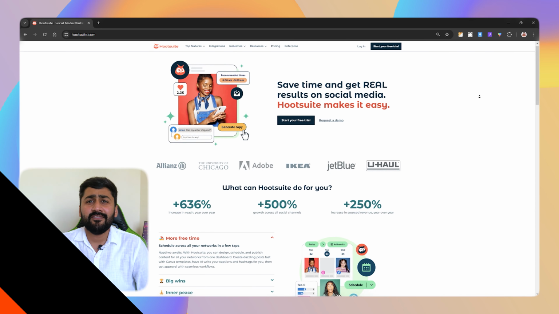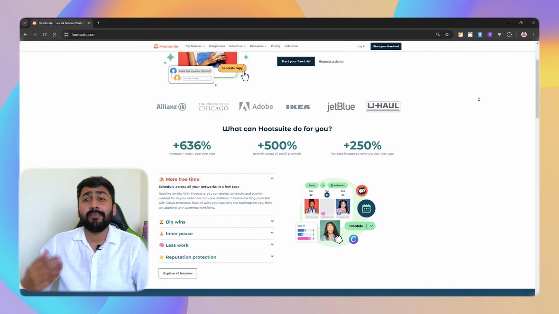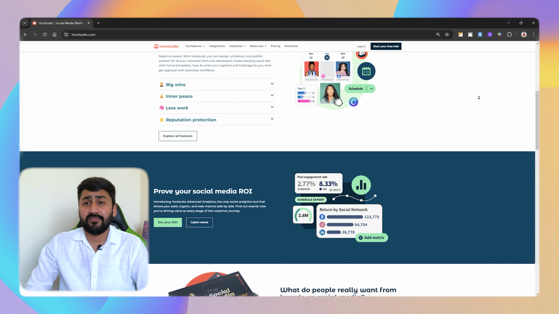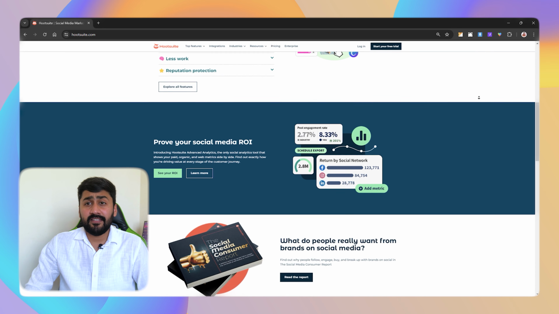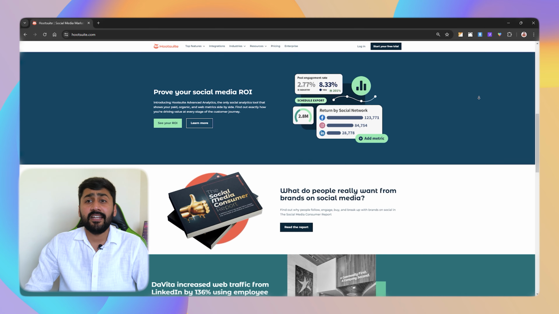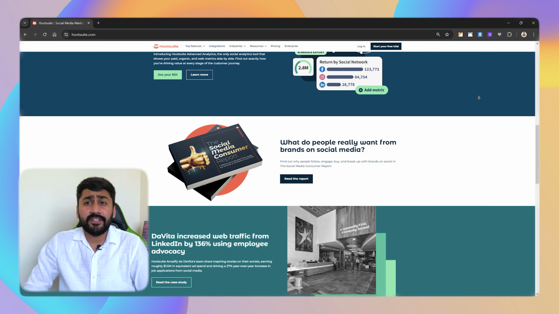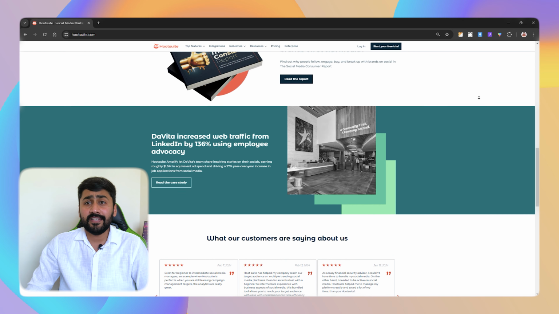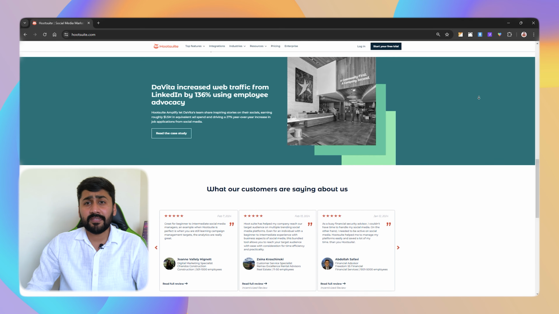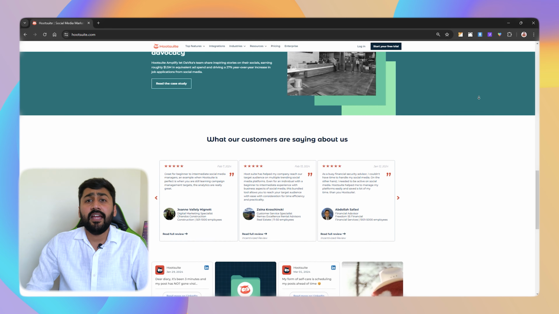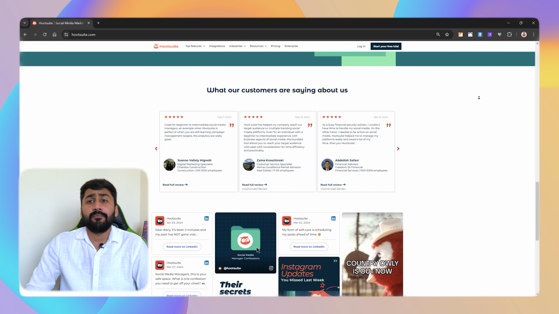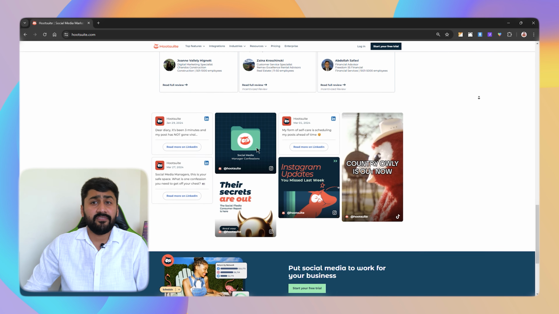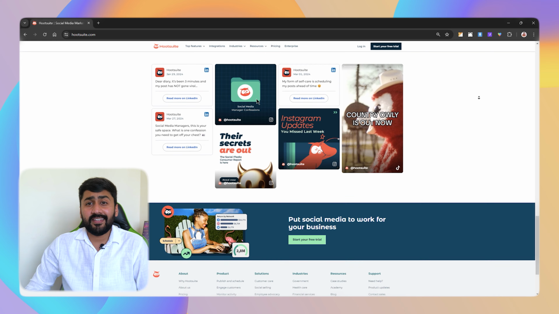The 5th item we have is Hootsuite. Hootsuite is a social media management platform that allows users to schedule and manage posts across social media platforms. Hootsuite offers content scheduling, social media monitoring, analytics, and team collaboration features. It supports integration with various social media platforms including Facebook, Instagram, Twitter, LinkedIn, and Pinterest. Hootsuite helps streamline the process of managing social media accounts and scheduling dropshipping ad campaigns. It allows social media users to plan and execute their social media strategy effectively, ensuring consistent branding and engagement across the channels.